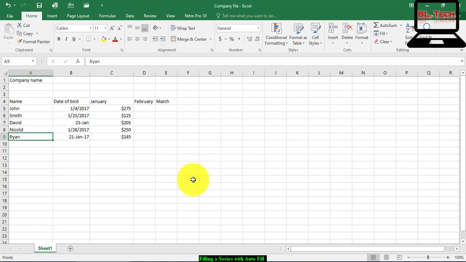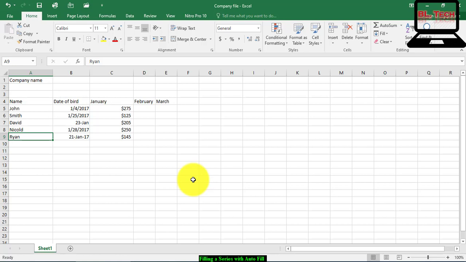For example, to record daily sales, you might want to have consecutive columns labeled with the days of the week. If you type Monday in the first cell, you can fill in the rest of the days by dragging the fill handle from the Monday cell to complete the series. Excel recognizes January as the beginning of a natural series and completes the series as far as you take the fill handle.